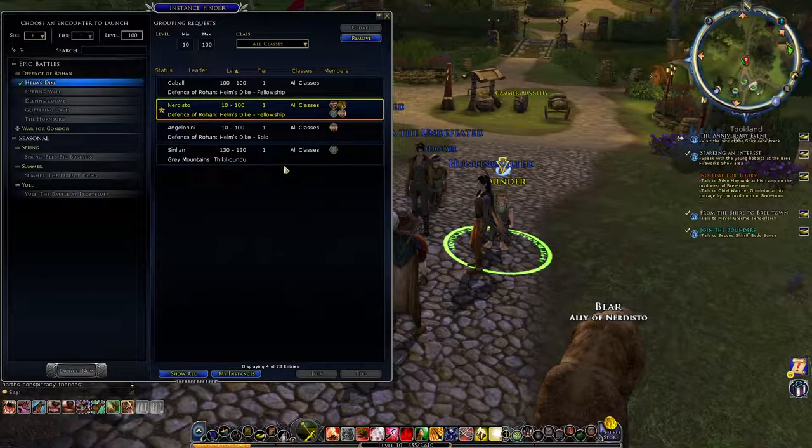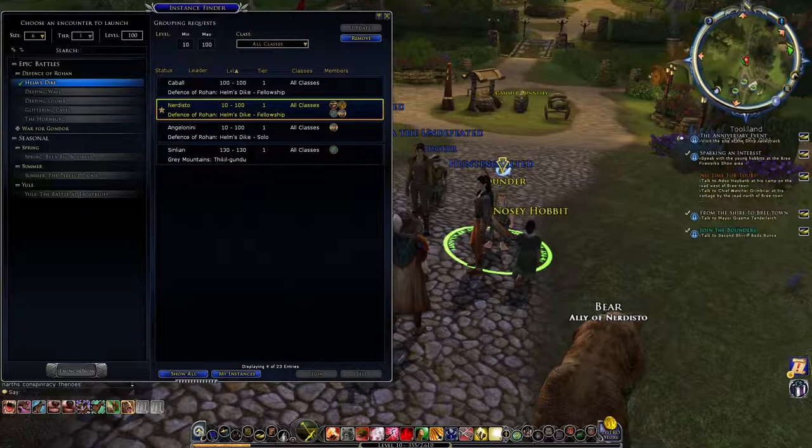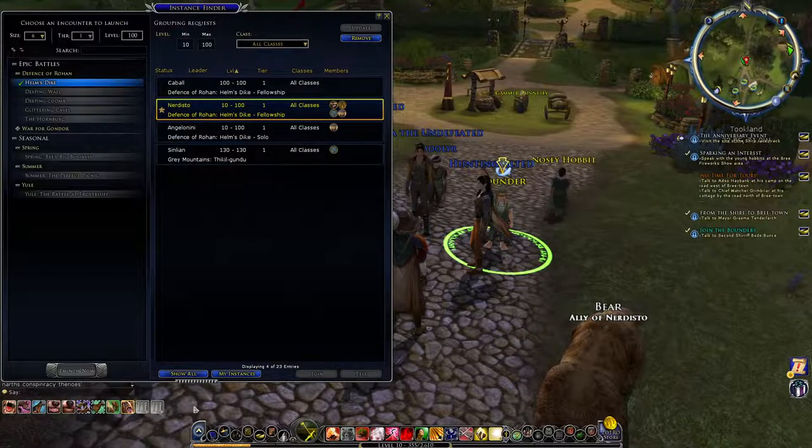Okay, now I'm going to let's see if other people can do it, if they can bring up the dungeon finder. Check out the stream. I'll show you how to bring it up. It will be this button right here on the left side of your bottom taskbar, and you click that and you bring up the instance finder, and then you go and highlight Helm's Dyke, and you should see our instance.